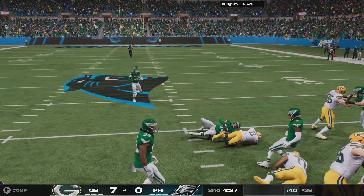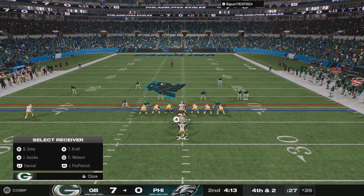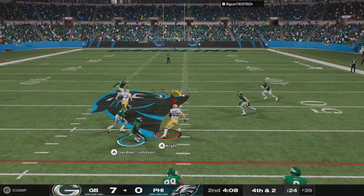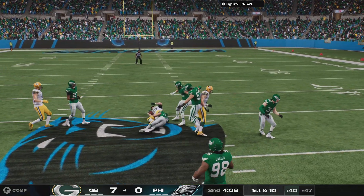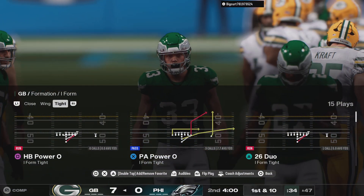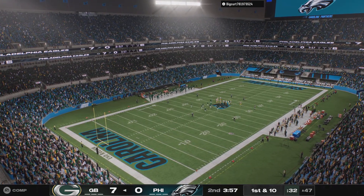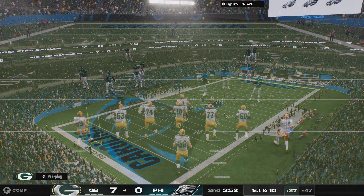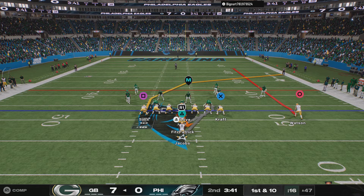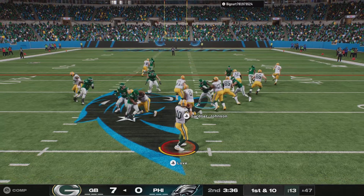On the handoff, this is Jacobs. The punter remains on the sideline — they're going to line up and go for it on fourth down. Open is Kraft, he's got it, and he's going to have a Packers first down with the conversion — a gain of 14. A little bit of a risky decision, but I really like it. I think the days of being aggressive on fourth down, even on your side of the field, are here to stay. And while some people say this is over-aggressive, in this case the aggressiveness paid off and they're going to keep this drive alive.